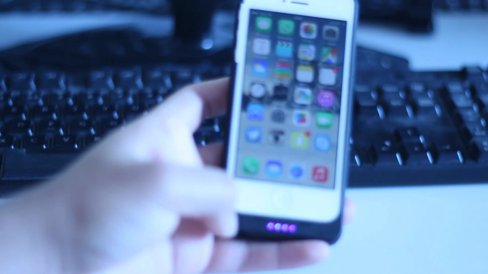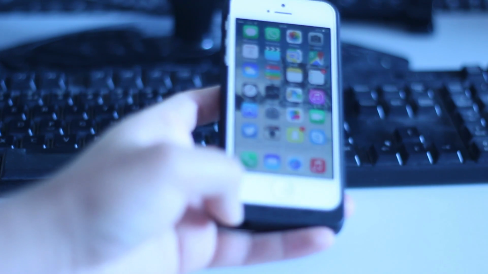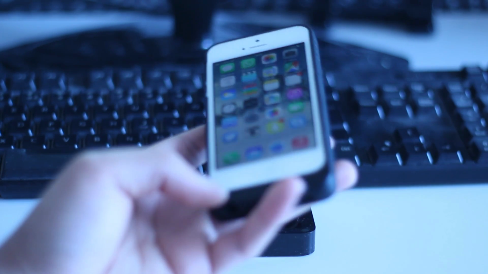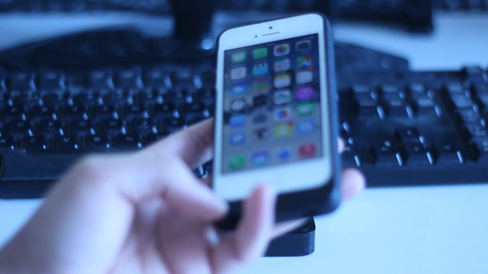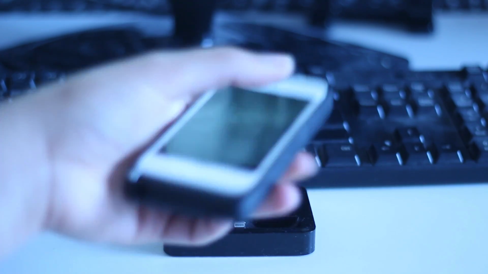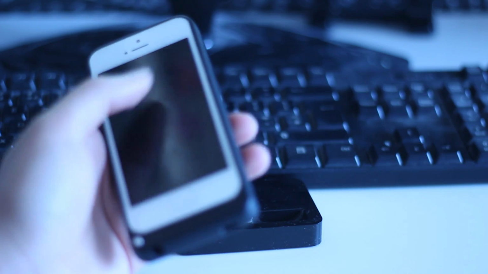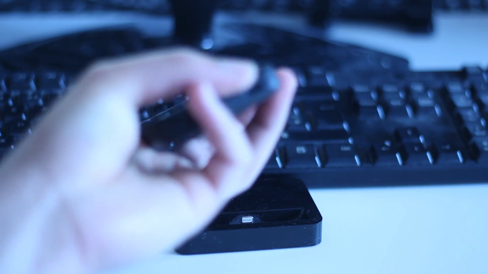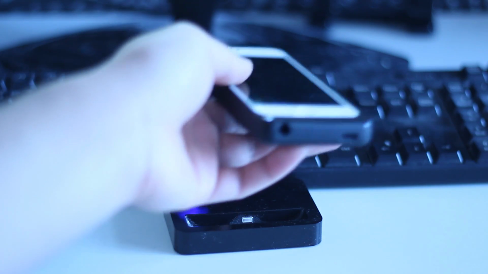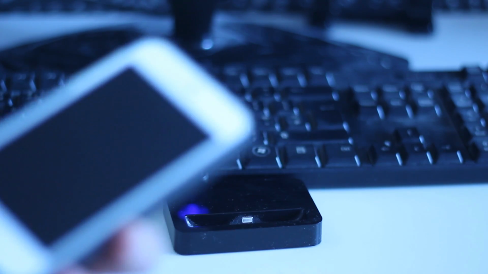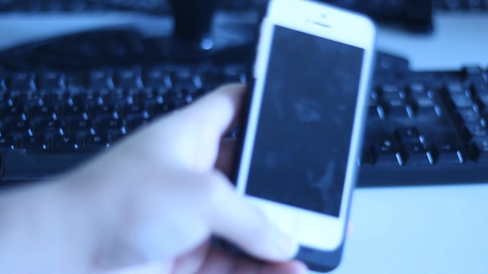This is an iPhone 5, so it's quite thin already, and I think it's a 2200 milliamp hour battery, so it provides about 70% extra battery life. It also doesn't take very long to charge, which is very good for me, because I might need it on the go. Another good feature is that if you've got any unofficial accessories that may not be compatible with the iPhone, you can just plug it into here. This is the Lightning cable port down there, and that will automatically charge the case, and you can then charge your phone from the case, so that's also good too.